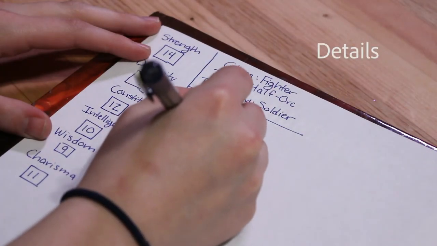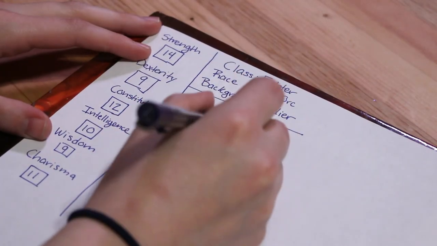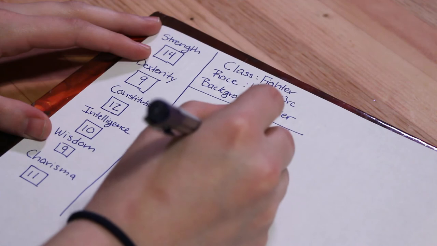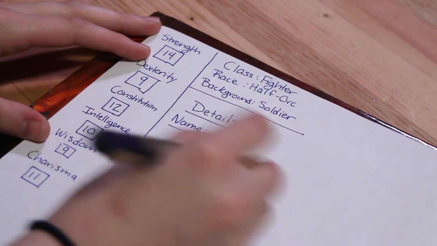For the final step, you will narrow down some of the finer details of your character, such as name, age, and gender. You can also determine your health points and armor class.